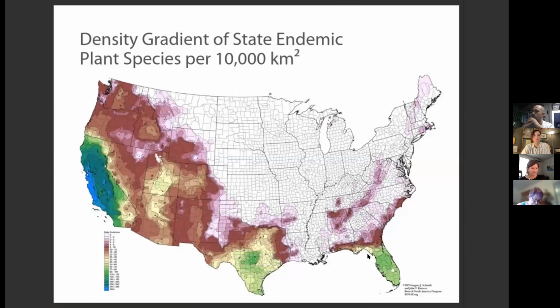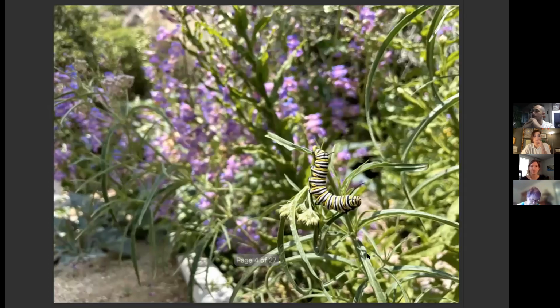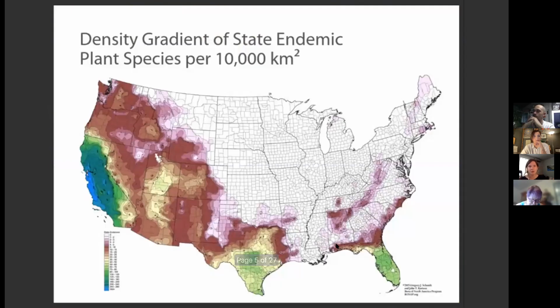And thinking about the definition of a native plant, we always have to attach a location to that. So in California, we talk about California native plants. If we were in Florida, we'd be talking about Florida native plants. You can also get very, very local. We could be talking about plants that are native to your zip code. There are more than 7,000 plants that are native to California. While that can be an abstract number, I just wanted to give you a sense of how unique and special the plants are that live here.